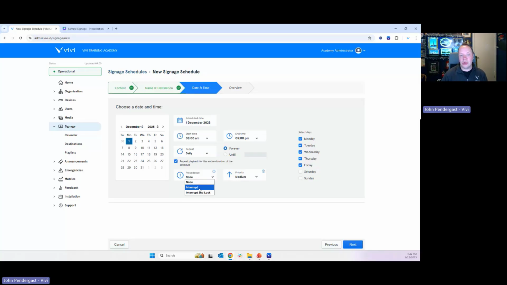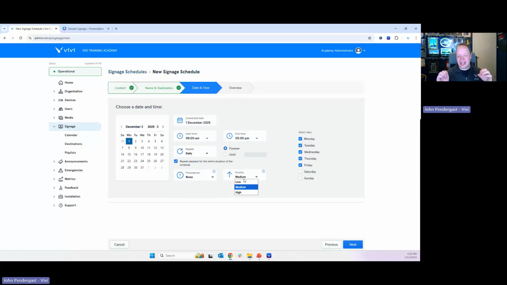What interrupt will do is if that signage schedule starts, it's going to kick the teacher off. Interrupt and lock will kick them off and stop them from sharing their screen again. Now, I always say, if you're going to use this, pre-warn your teachers, just because otherwise you'll have all these teachers panicking because Vivi's suddenly not working, and that's why. So yeah, just pre-warn them before.